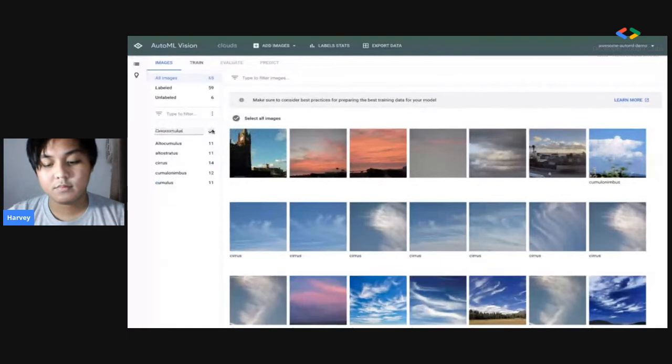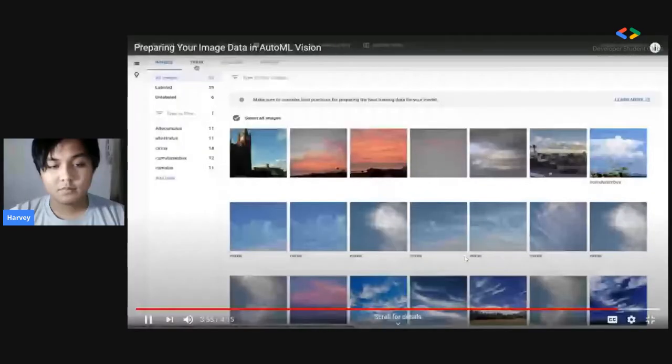To start with, all my images uploaded and labeled, I'm ready to train my model.